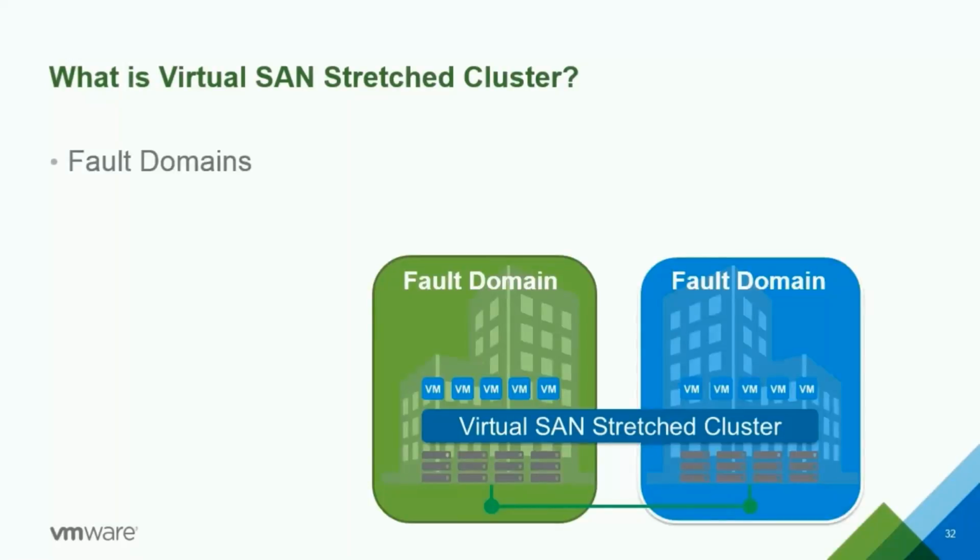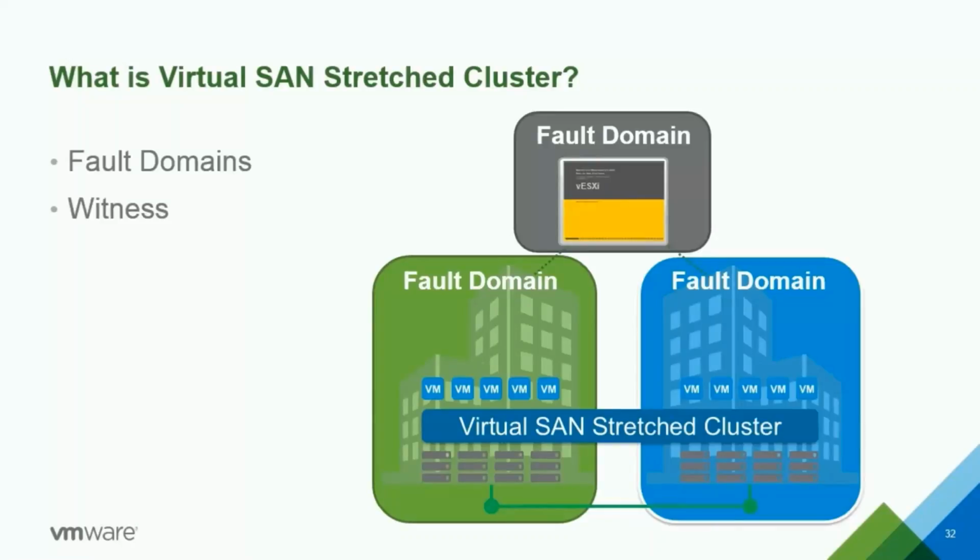So first off, we've got the same idea of fault domains with stretch clusters. Virtual SAN is based on this idea of fault domains. That carries over to stretch clusters, and it's really an extension of that. We treat each of the two sites as a fault domain. Now, the next question you're probably asking is, now wait a minute, you told us that we needed 3 fault domains in order for virtual SAN to work. And that is correct, or at least 3. We need that odd number.